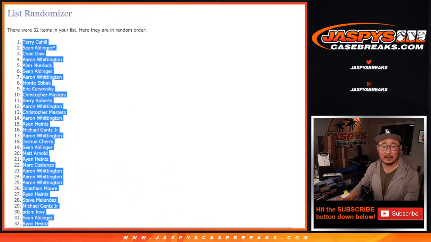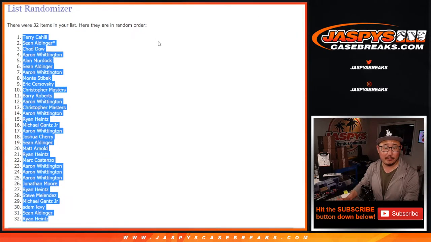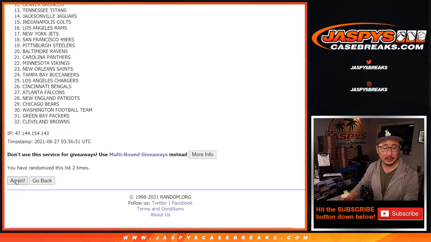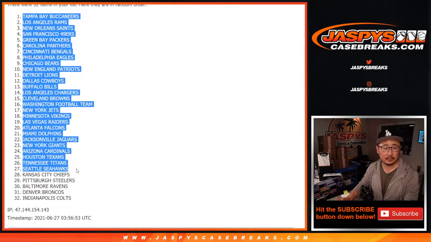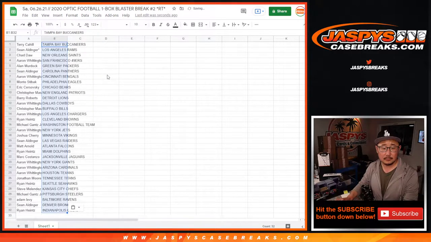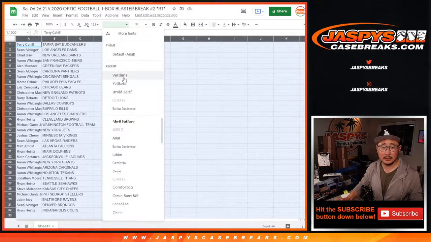Terry down to Ryan. Two and a two for the hard way for the teams. And as always, a different dice roll for the giveaway part. One, two, three, and four. Buccaneers down to Colts. All right, got it. All of those done four times.